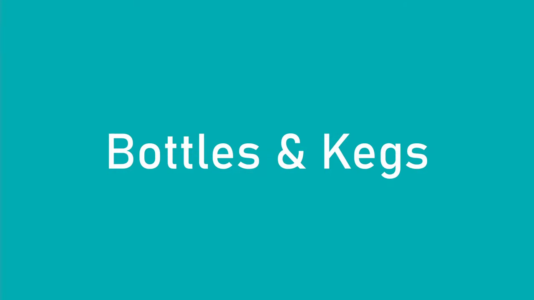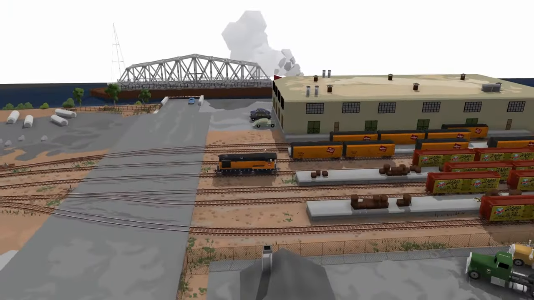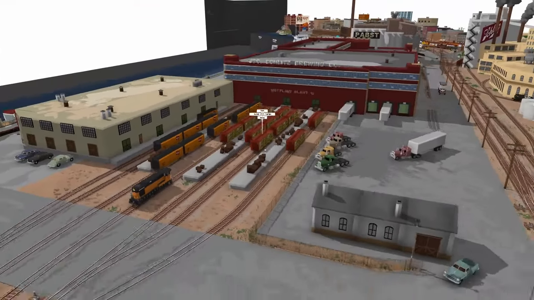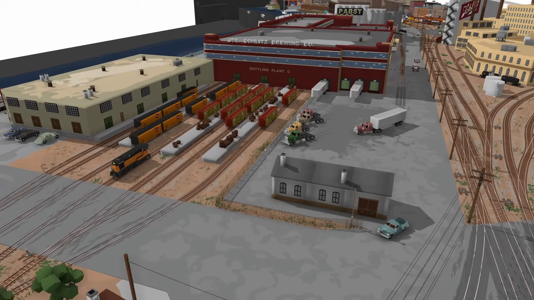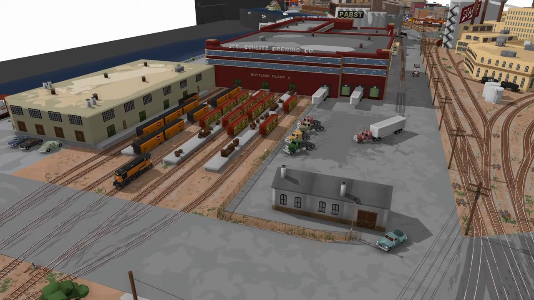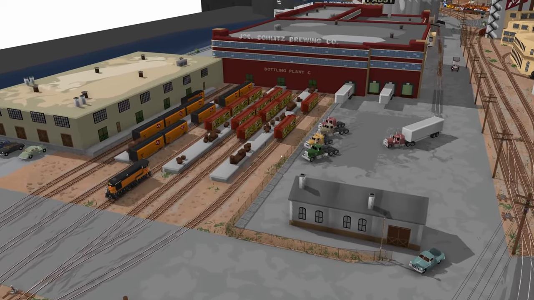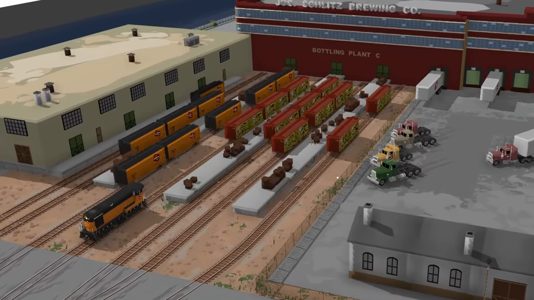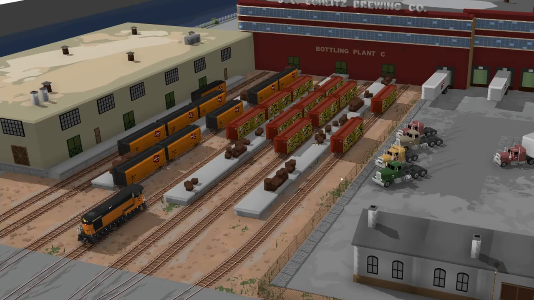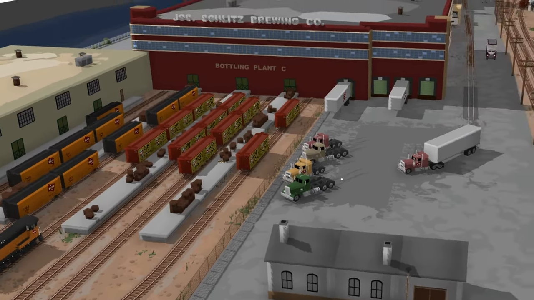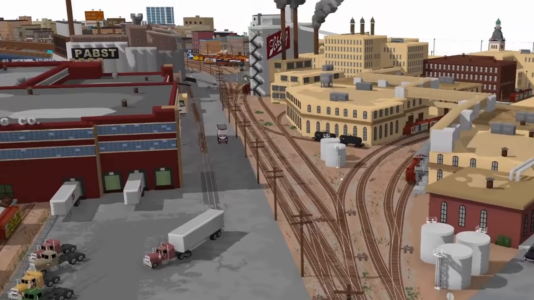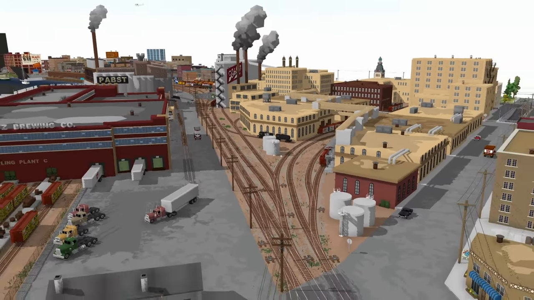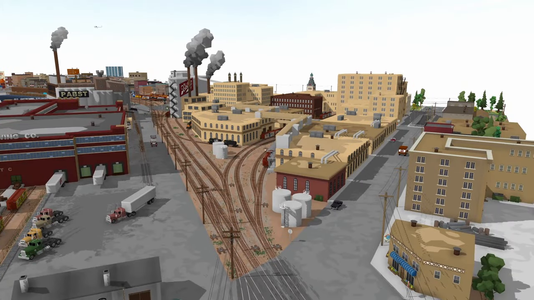Okay, turning around, well, this bottling facility is obviously something you could model. It does take a lot of space, but it's very easy to compress. Instead of 7 tracks, you can just have 2 or 3. I think that will give a very good representation of what's going on. And again, I don't really know the history, but it could be that in your time frame, that bottling plant on the left is not even there. So then it's a bit more easy. You can just go for the bottling plant on the right.